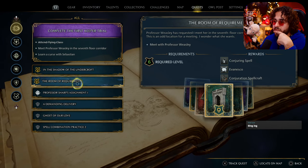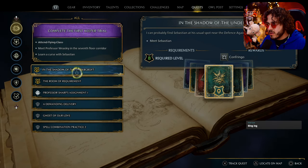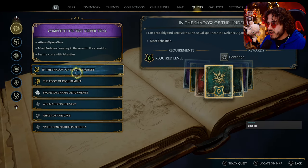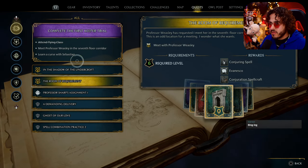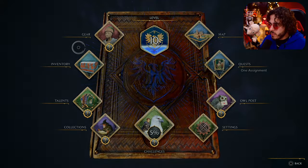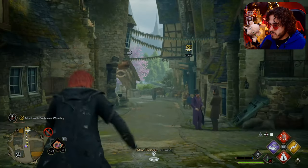Okay, so let's meet with Professor Weasley then. Right? What's in the Shadow of Undercroft? Meet Sebastian, that's where I get Confringo. Okay. Yeah, let's do Room of Requirement. Beautiful. Okay. And guess what? Wait, no. How do I do it?